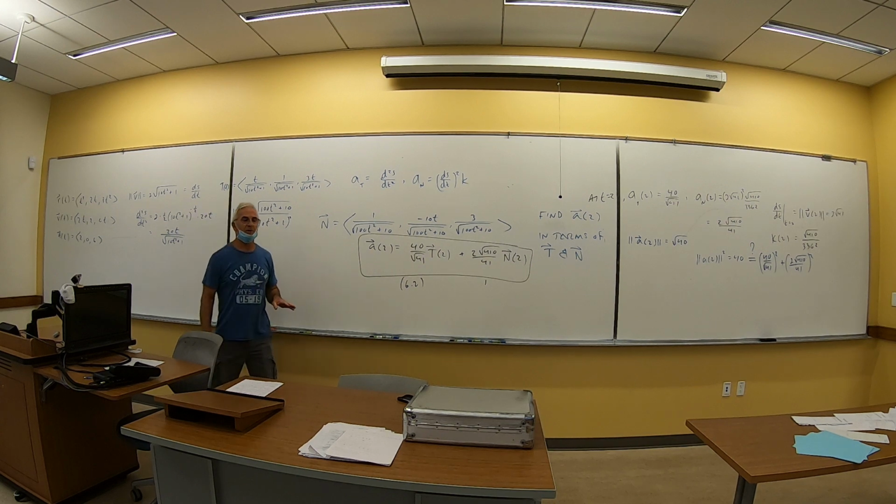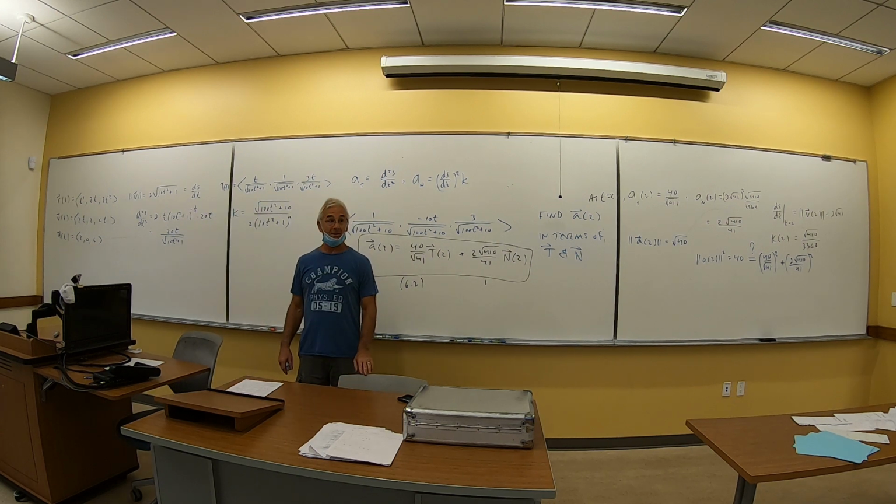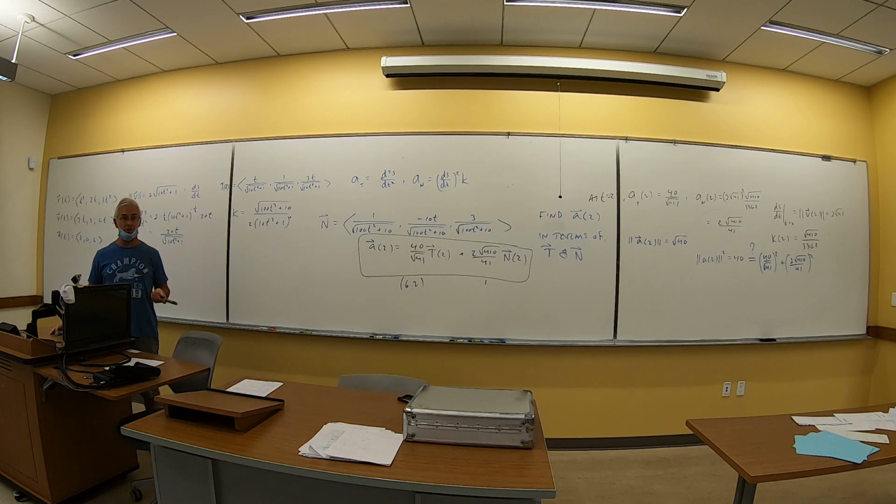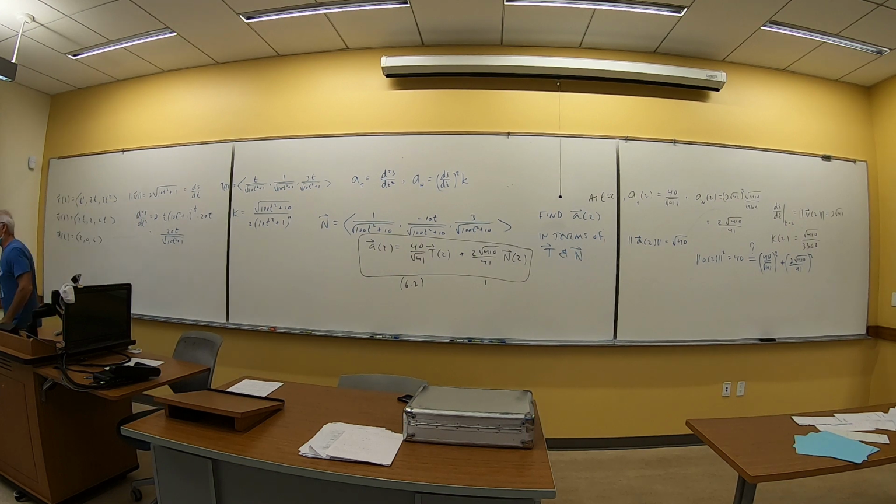Now, I mentioned last day there's actually a third vector. Oh my goodness. There is a third vector that if you're an engineer, you need to know this one also. And it turns out it's the cross product of the unit tangent and the unit normal. So let me keep it real simple. Let's suppose my unit tangent direction is along the x-axis, so literally 1, 0, 0. Let's suppose my unit normal is along the y-axis, 0, 1, 0. Isn't the cross product going to be the unit vector along the z-axis? And by the way, it would be a unit vector. How do I know that? Magnitude times magnitude times the sine of the angle between them is still 1.